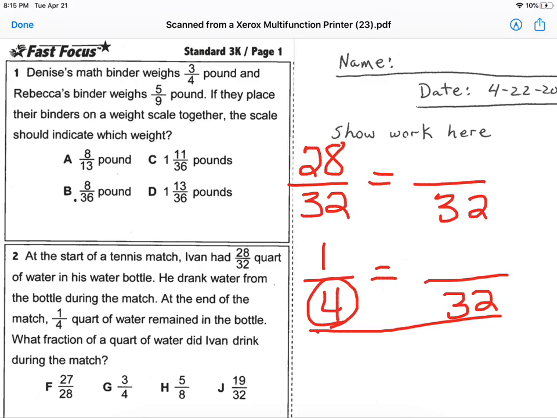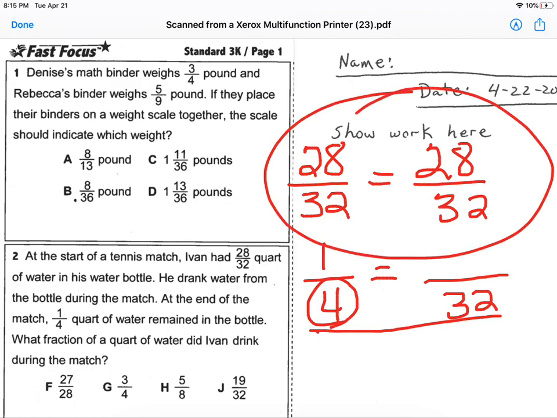Okay, this one at the numerator is going to be 28. The denominator is 32. This one stayed the same. It's not going to change. The bottom fraction is the only one you have to worry about. 4 times what equals 32. And then you're going to take that number and you're going to multiply it by 1. And then you're either going to add or subtract. I'm going to let you figure out what you need to do there. Okay.